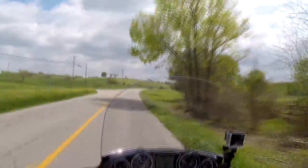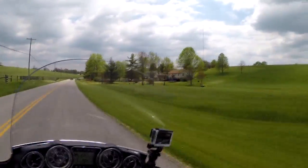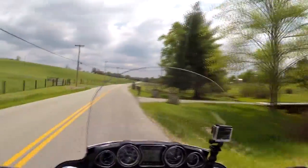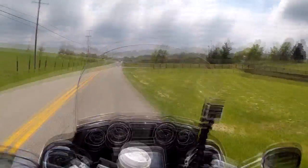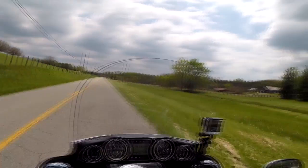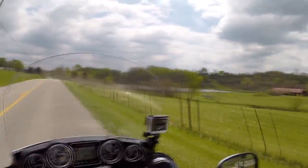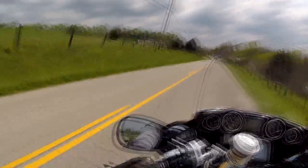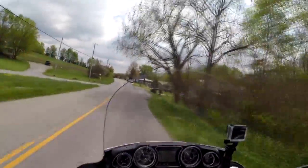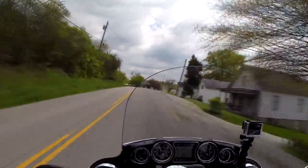Probably going to stop here in a minute and put this other GoPro on Icylink's bike so he can get some perspective from his bike today. I mostly just wanted to try out this handlebar mount and see how that would look. Got a smaller SD card in it that's not really the right speed, so it may not record well anyway, but mostly I just wanted to see what kind of point of view I would get from that camera mounted like that. See if that might work for some recordings.